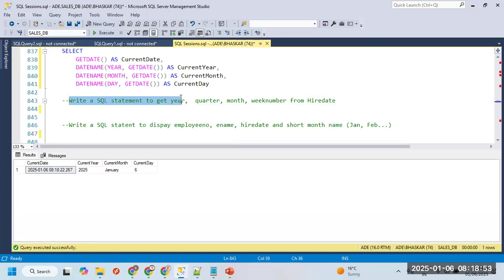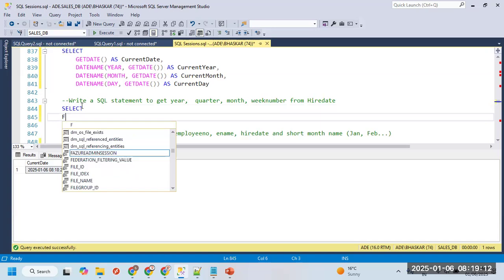Write a SQL statement to get the year, quarter, month, week number from hire date. This time I wanted to get all these parts from the employee table by using the DATENAME function. Just observe.